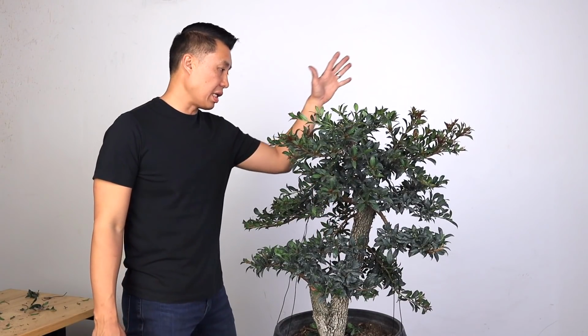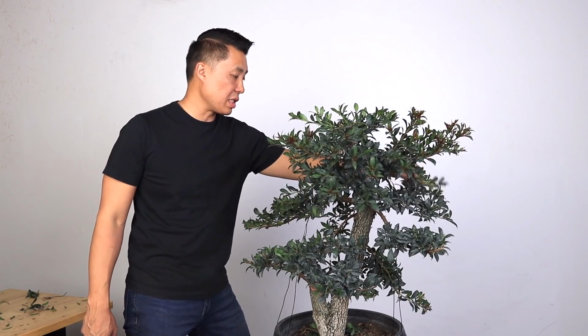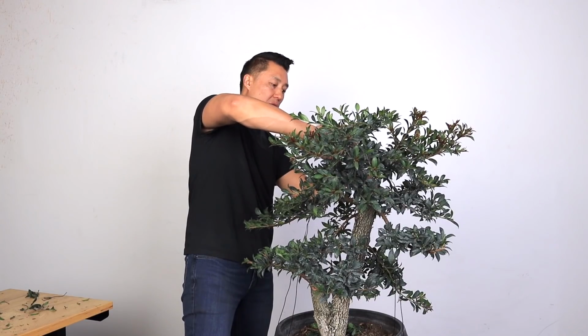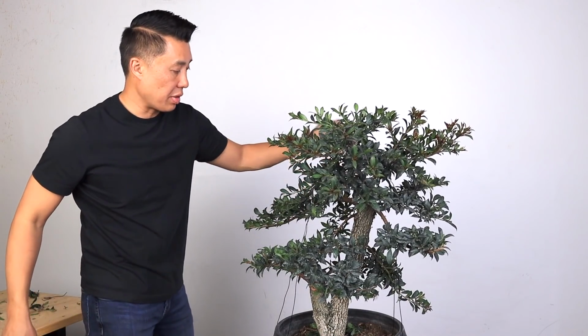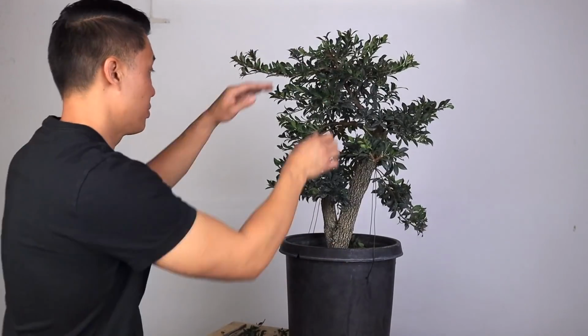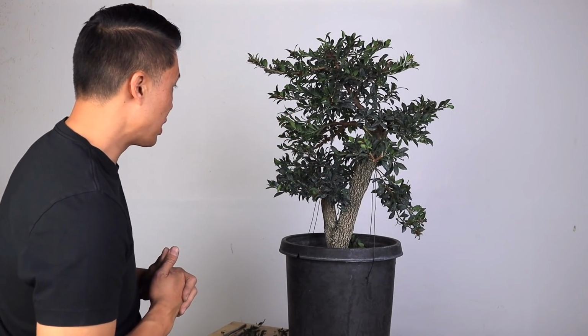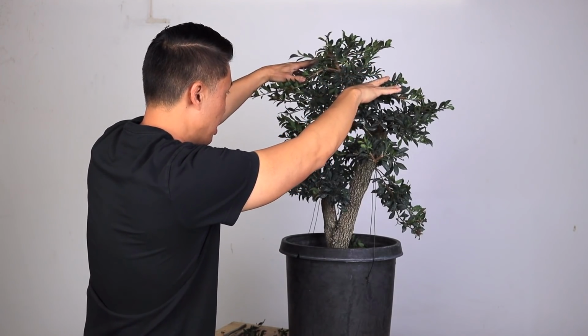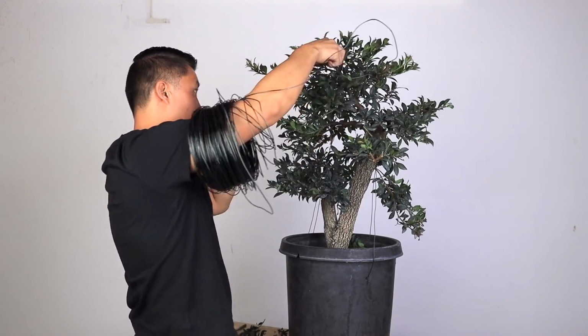What that's going to do is let in light from this side, so I can develop some more branches on the back here, right at the top of the tree, and fill in this area right here where the initial cut was made. All right, so I like where the branches are. I'm going to apply a little bit of wire to a few branches just to get them exactly where I want them.